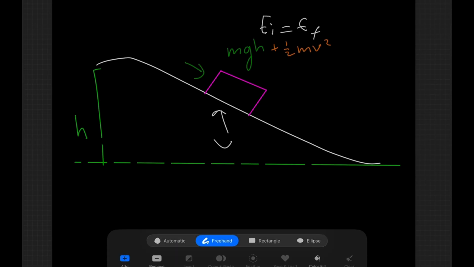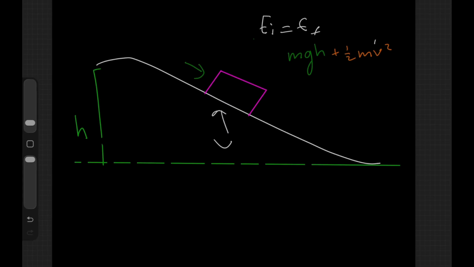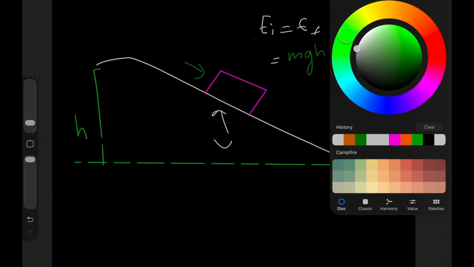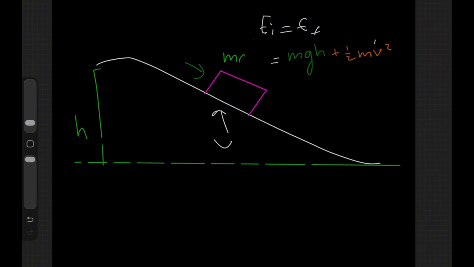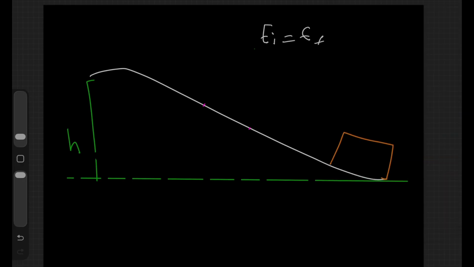Now this is actually going to be our right side of the equation, because if you remember in the beginning, for our left side of the equation, the only thing that we had was mgh, because the 1/2 mv squared dropped out because there was no velocity. So now we're looking at the block when it's at the end of the run. And we already know that for the initial energy, we said that it was mgh because the kinetic energy dropped out.